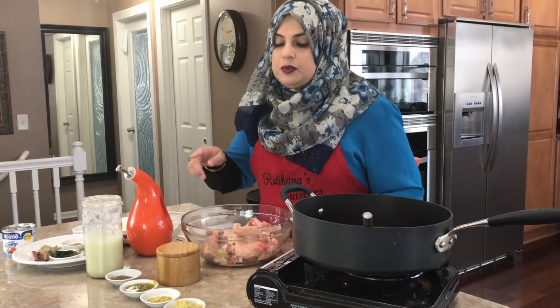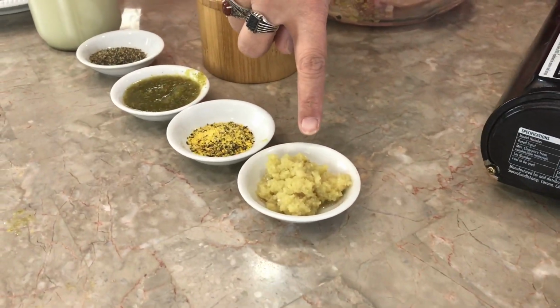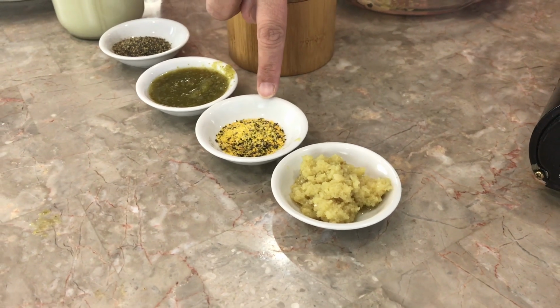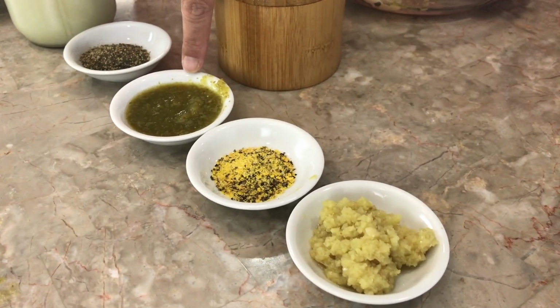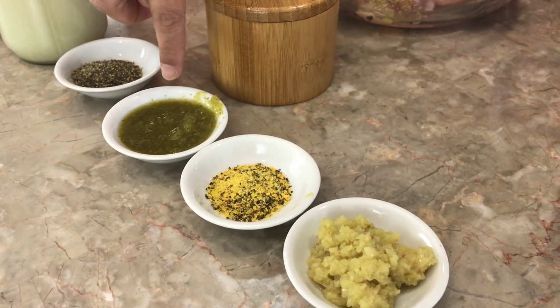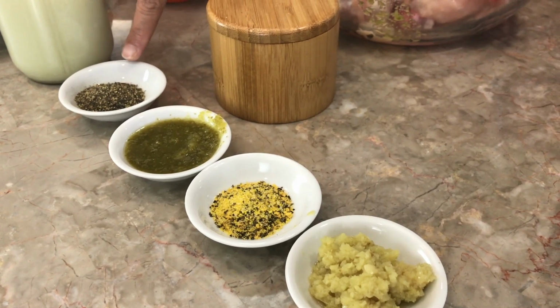For our marination, we're going to be using 1 tablespoon and a half of ginger, a tablespoon and a half of garlic. We're going to be using 1 teaspoon of lemon pepper. We're going to be using 2 tablespoons of green chili. Chilies, you can just grind chilies up, or you can even just cut them up thinly and add that. Now here I have about a tablespoon of black pepper.